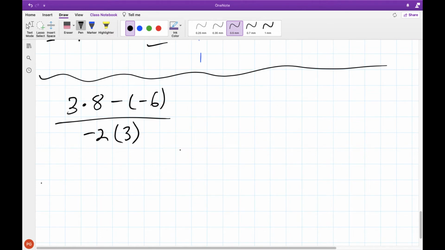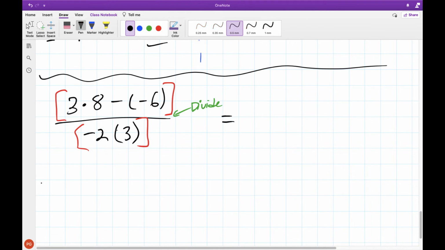This looks like a lot. And you'll notice we've got this big dividing line right in the middle. So remember, this is like a fraction line. This means that we're dividing. But when we have a big line like this, and we've got all this complicated stuff on the top and the bottom, what this really means is that there are brackets around the top and the bottom here. So we need to simplify everything on the top and everything on the bottom before we do the division. So if you want to draw in these brackets for yourself, when we have this big dividing line, that's what it means. We have to simplify the whole top and the whole bottom first.